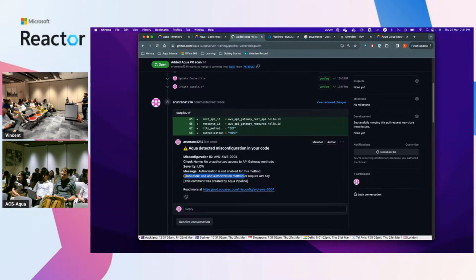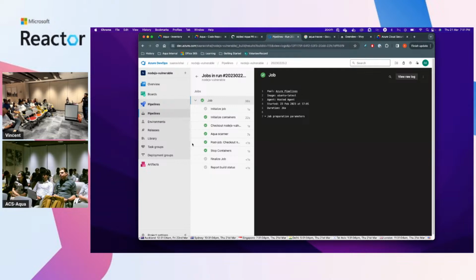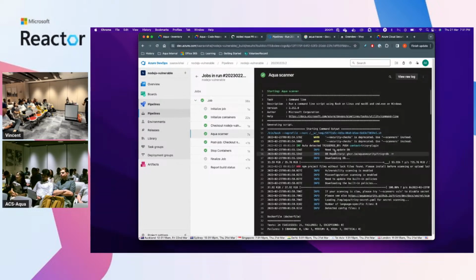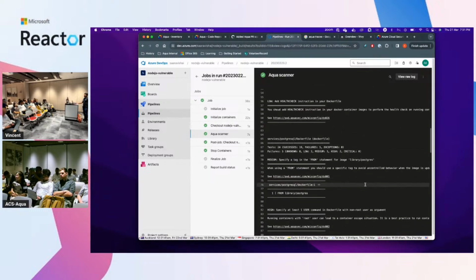Now, the second stage is that I have an Azure pipeline, and inside there I'm building the image and deploying it, for example. You can see all the steps taking place here, and one of the steps you can do is introduce Aqua and scan what you're building. Here you could be introducing additional libraries, or a base image that the developer chose not from the internal one but from outside, and you need to scan that as well. The developer will get the findings over here, just like the pull request earlier.